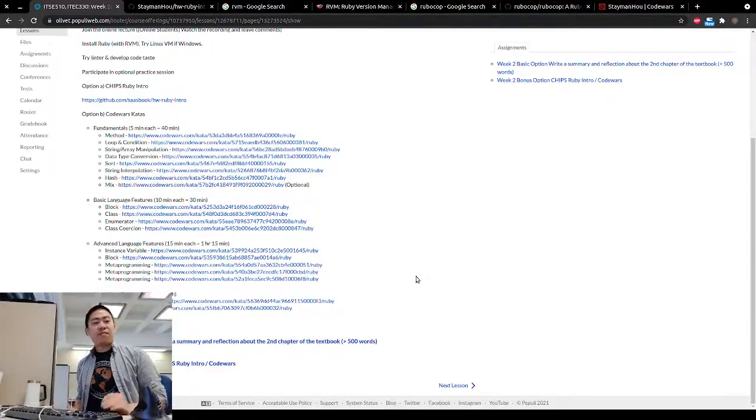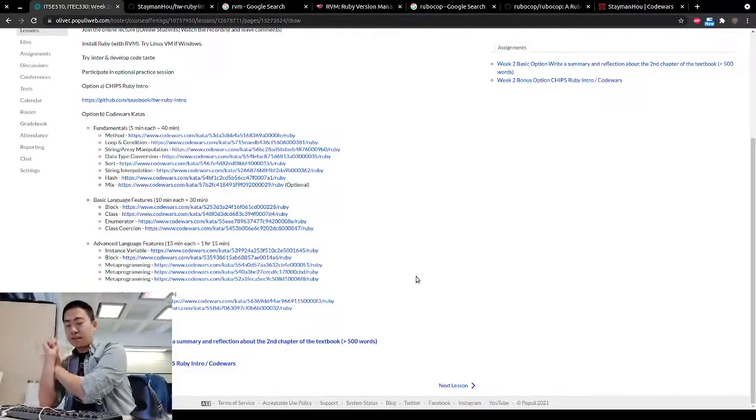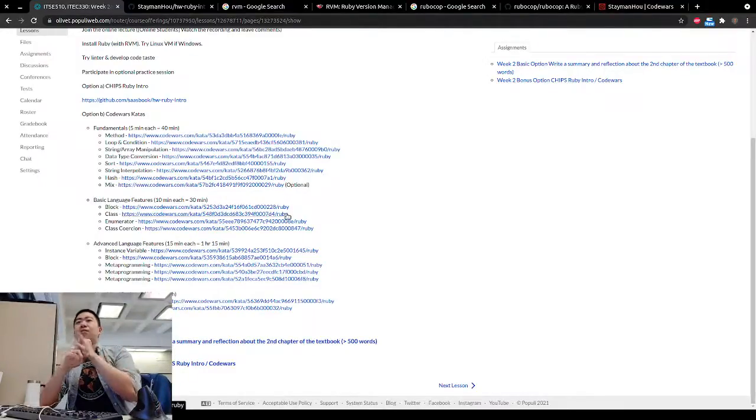So hopefully I've made myself clear. So first, for the basic option, the basic homework option, write a summary about chapter 2. For the bonus homework option, you could go with the Ruby intro GitHub repo and solve that, or go with the Code Wars kata and solve all these katas.